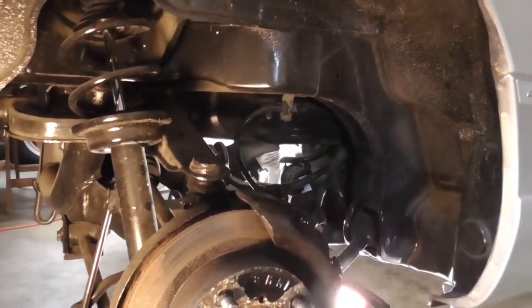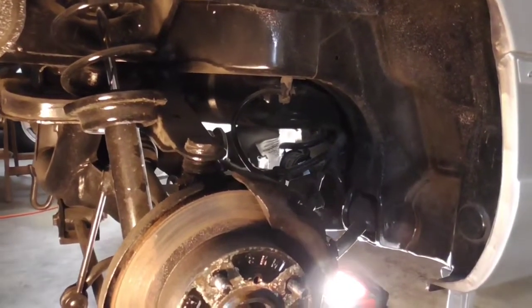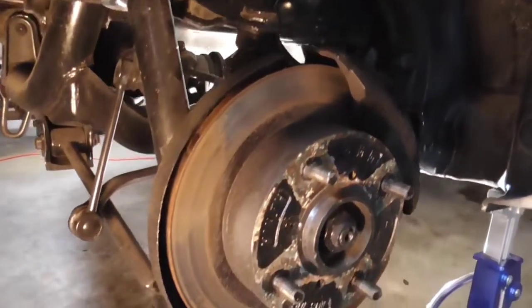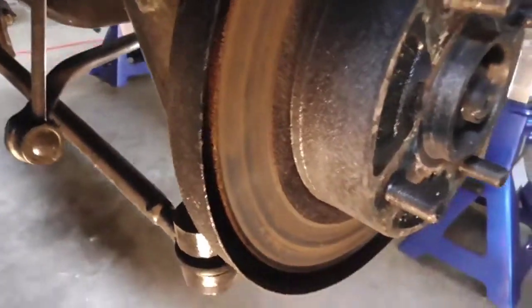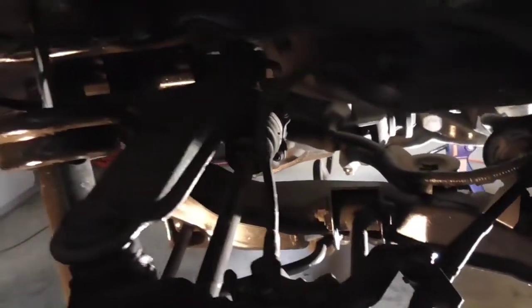One of the nice things about it is all of the adjustments for the alignment are on the subframe. So these two lateral links right here, this one and this one, that's where your adjustments are, and that's all mounted to the subframe.